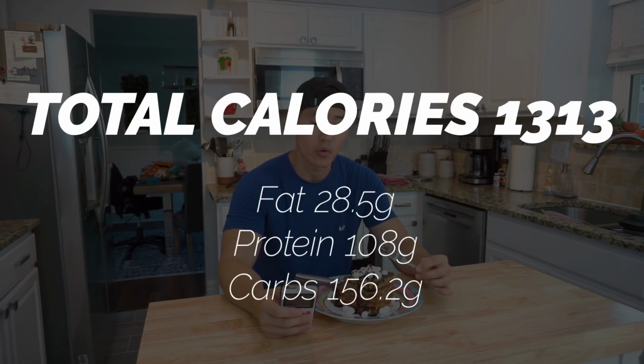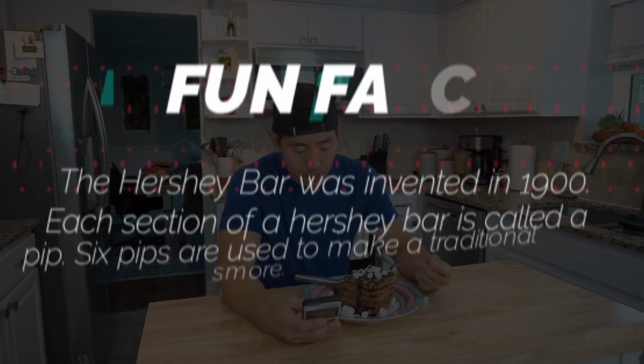So the total calories and macro breakdown for the s'mores French toast is 1,313 total calories, 28.5 grams of fat, 108 grams of protein, and 156.2 grams of carbs. So to be honest, at the end of the day, numbers are a little higher, but I would say that the numbers could be drastically reduced, most likely if you were to switch out the brioche bread with actual regular ass bread. I'm done talking, let's go ahead and dig into this.